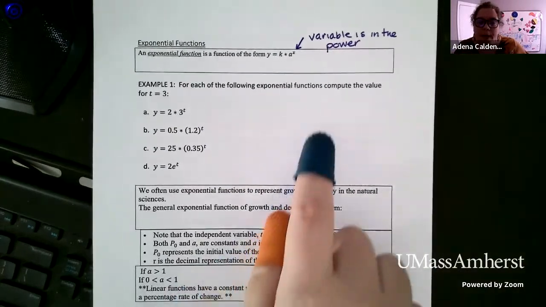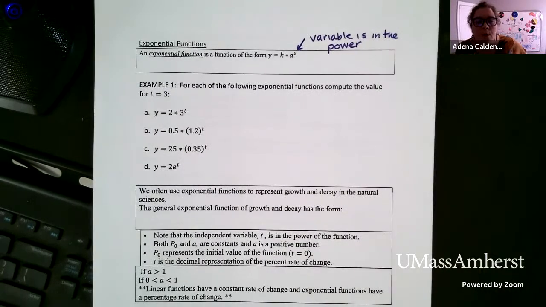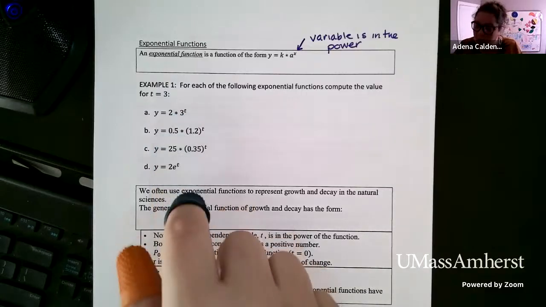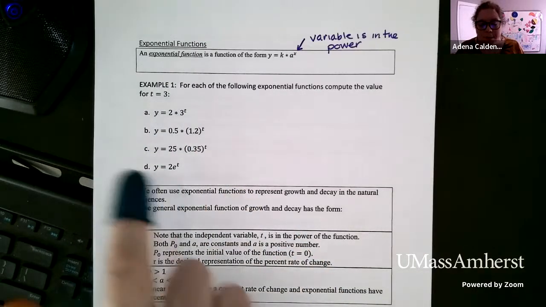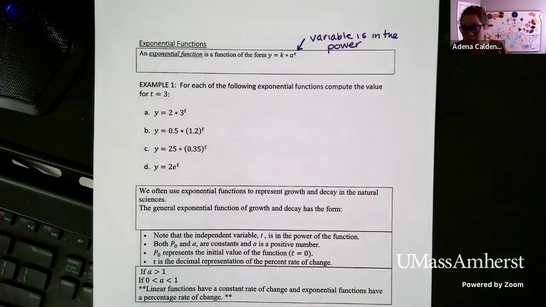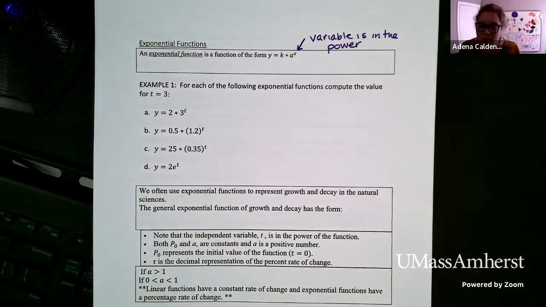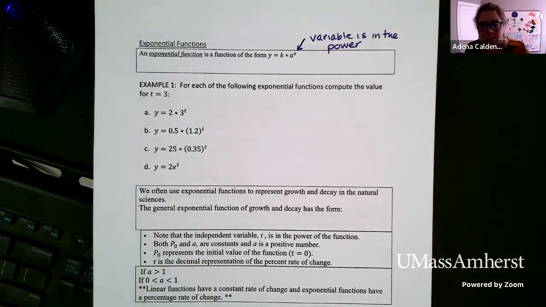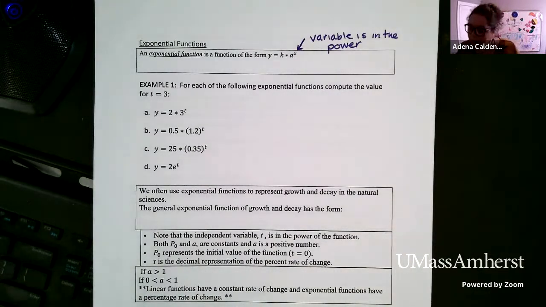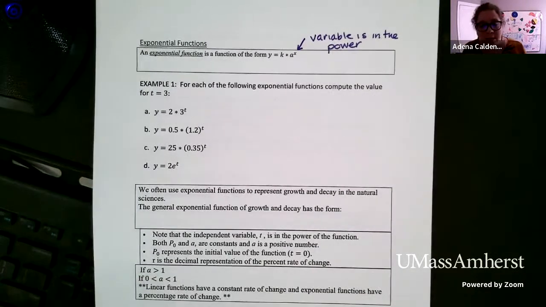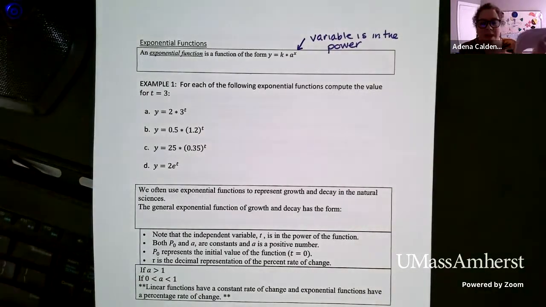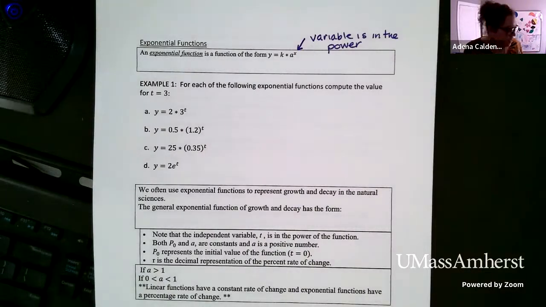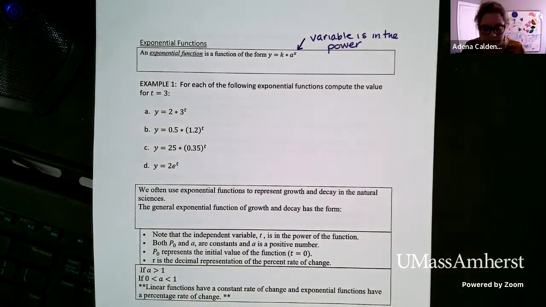So for each of the following exponential functions, compute the value for t equals 3. So what I want you to do is take a minute, try 1 or 2 of these with your calculator, and just make sure that you're comfortable plugging in values into exponential functions. Okay, so I'm going to give you 1.5 minutes, try 1 or 2 of them. As long as you can get 1 or 2, then we'll be pretty good in making sure that we know how to plug them in. I would recommend at least trying D, which has the e in it, so you know where the e is on your calculator. Okay, so just take a quick minute, try 1 or 2 of those.